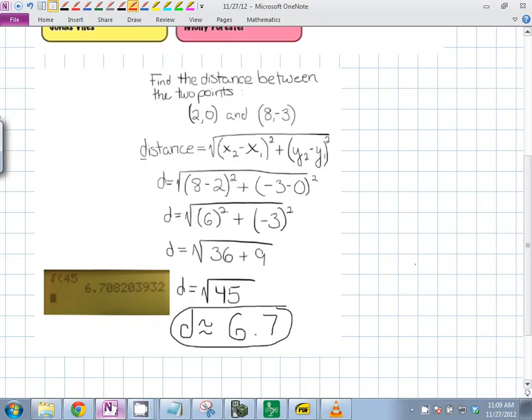I like that she zoomed in, paused at the right time. We didn't have to wait for her to write out a bunch of stuff, which was great. You have to write out some of it, right? But do you want to write out all of it? No, you don't want to write out all of it. I liked how she used her calculator to show us what that value is approximately.